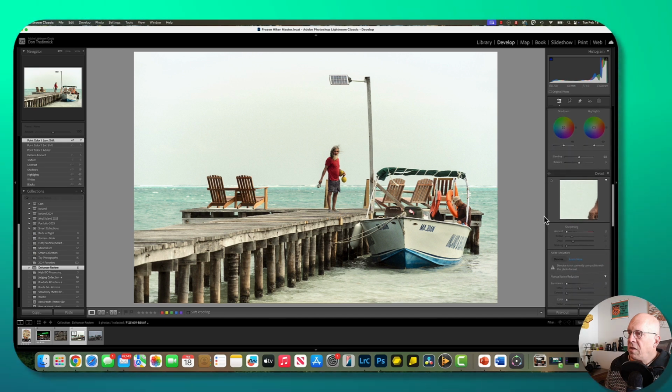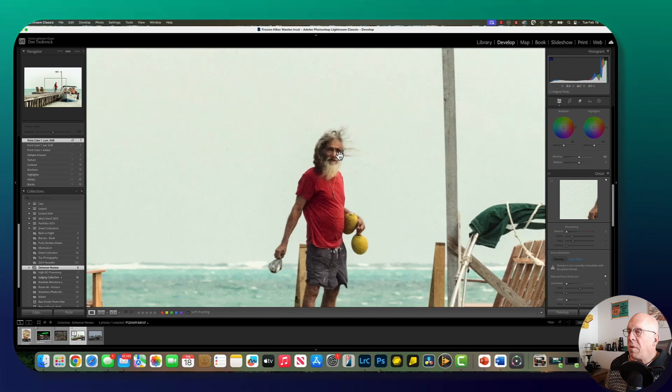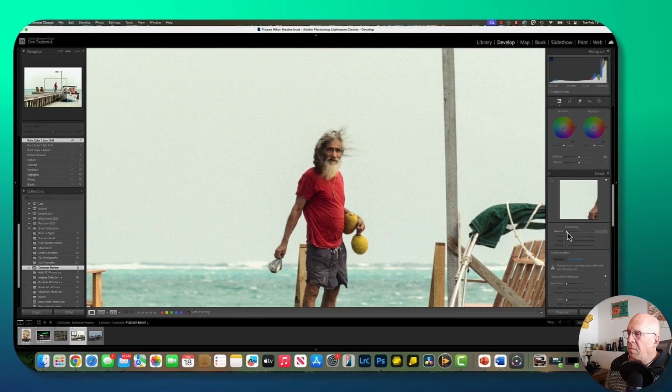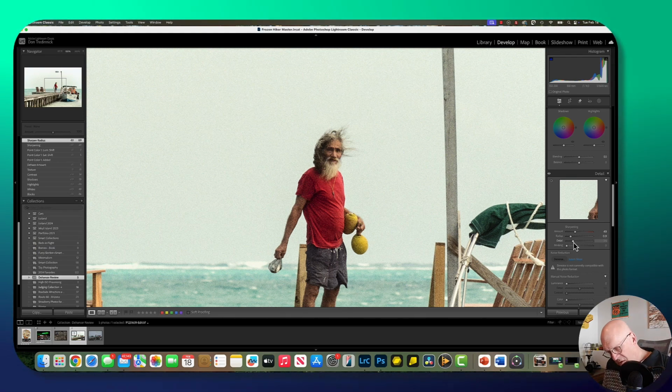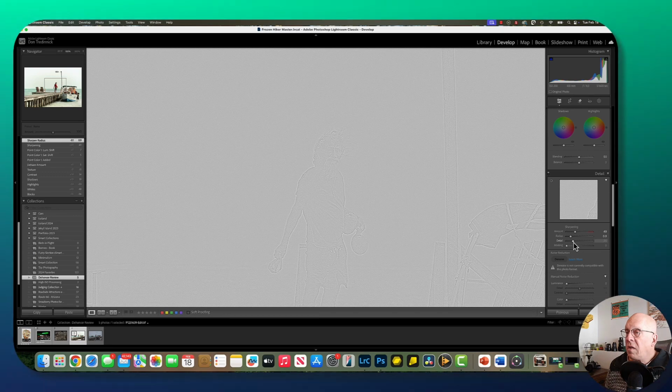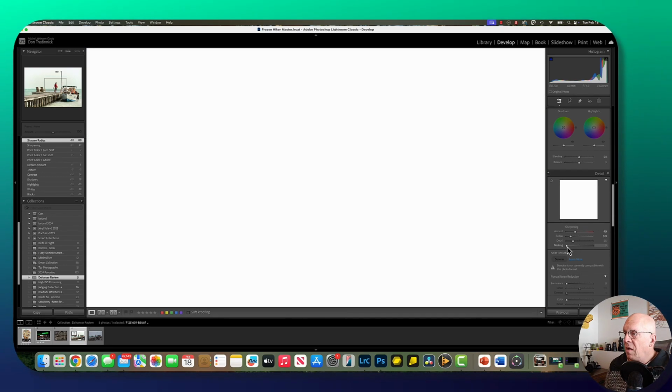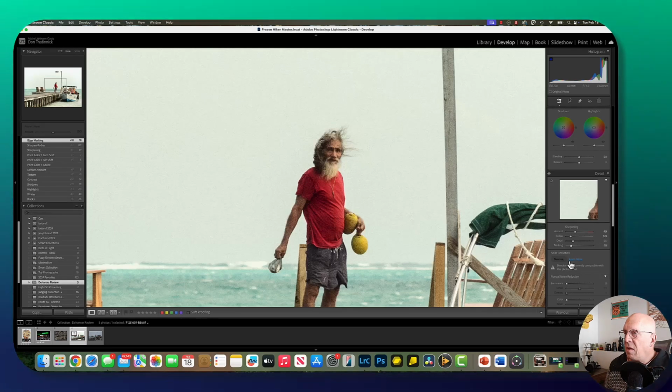Not really going to change here. I am going to go and sharpen it because I did lose a lot of sharpening by bringing that down. The default was, but I typically use 50. Deals with that as well. Going to bring that down to 0.9. And let's just see what we can do in terms of detail. Detail looks good. And then masking, bring that in.